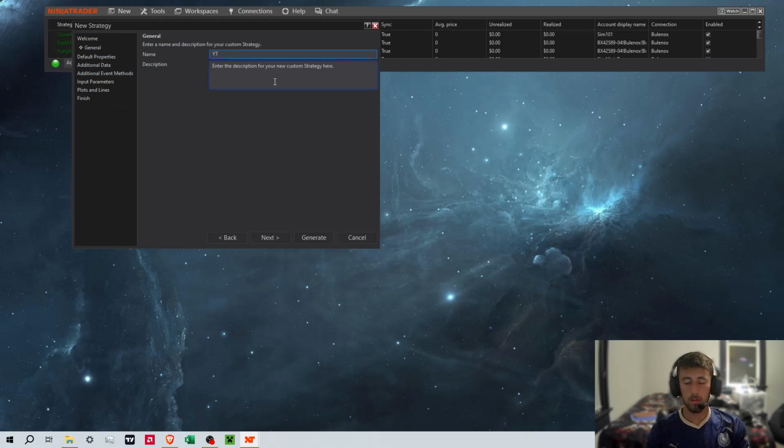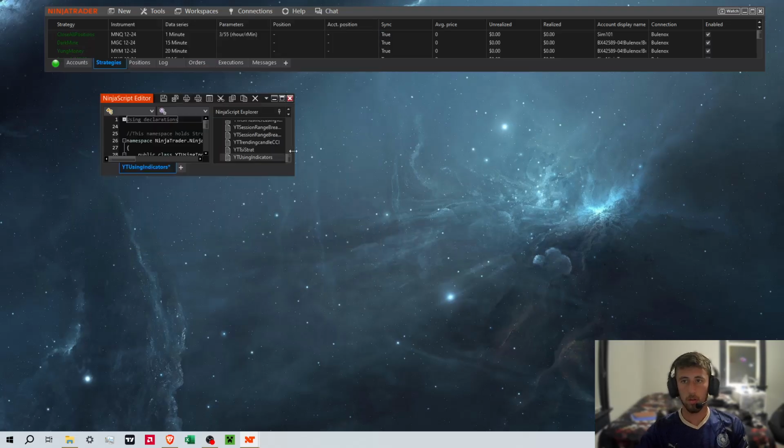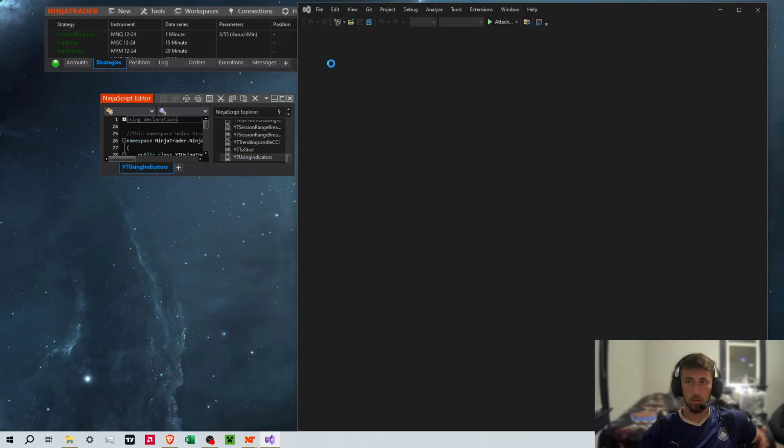So we'll name it UsingIndicators. We're going to generate it and then compile. Let that compile real quick. Then I like to use Visual Studio.